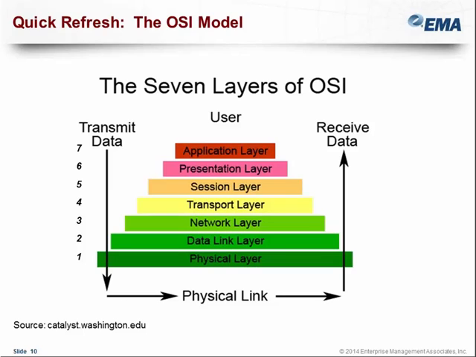Now, layer 1 is a physical layer. That's the copper wire. It's a fiber. It's a radio frequency for Wi-Fi. That is the actual method of transport and electrical connectivity or radio connectivity or optical connectivity. There's not a lot of information that you can gather from the physical layer. Either it's working or it's not. But when you take one step up to layer 2, there's a lot of information. Layer 2 is the MAC layer. This is where MAC addresses are used, and this is where you find the information about how things are actually connected to one another. The one step up is layer 3. This is the network layer. This is where IP addresses are used.